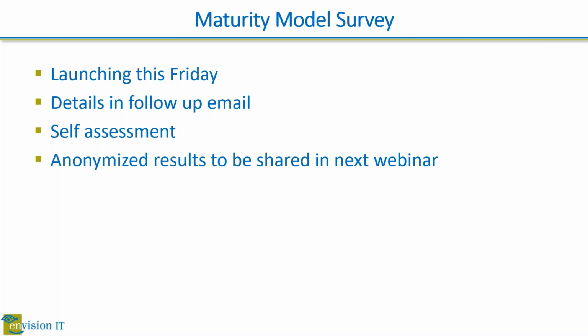So just wrapping up, I know we're at the 12:45 mark here, so I'll wrap it up quick. We are planning on launching out at the end of this week a maturity model survey. So some of those scenarios that I started the session with, like how do you communicate, how do you collaborate on documents, are going to be in that survey. It's going to come as part of the follow-up email. So the recording and the presentation deck will be posted on the site. We'll have details in the follow-up email around that. It is a self-assessment. I'd encourage everybody on the webinar to participate in that. We're going to anonymize the results and share those in the next webinar so we can get a sense of where people are at on that spectrum.